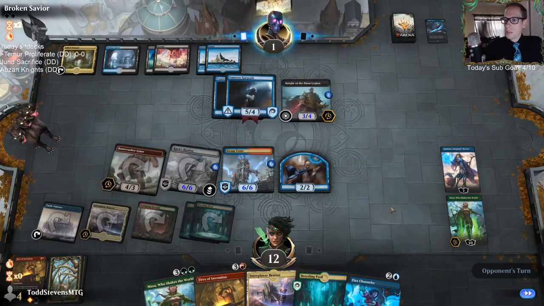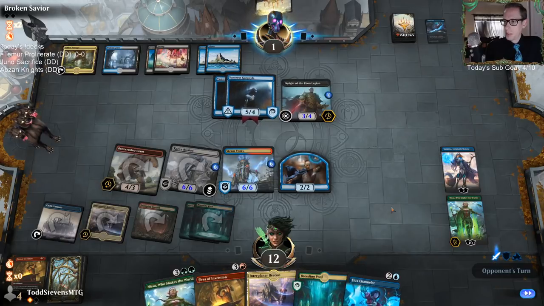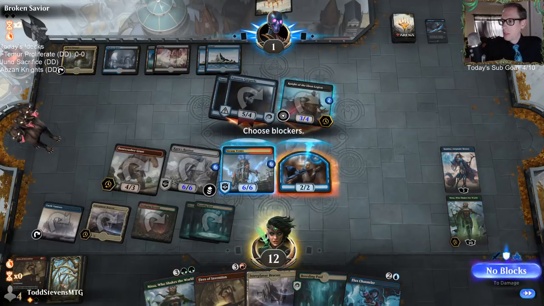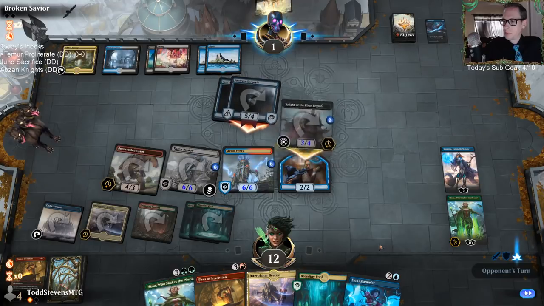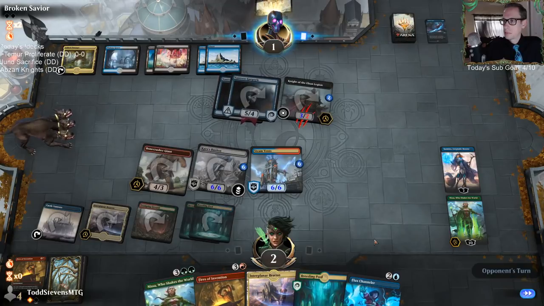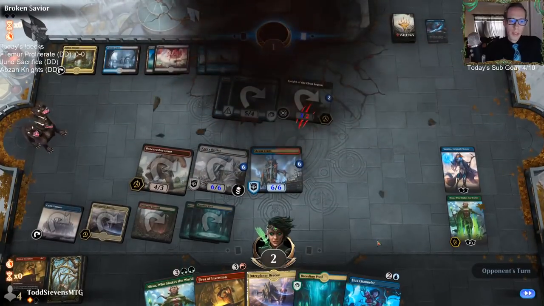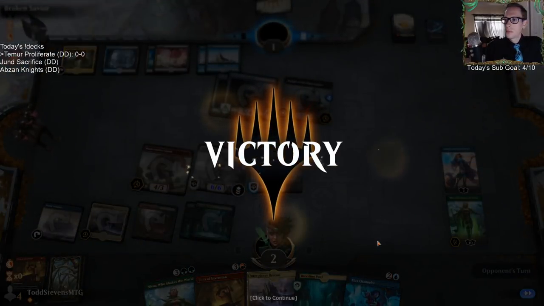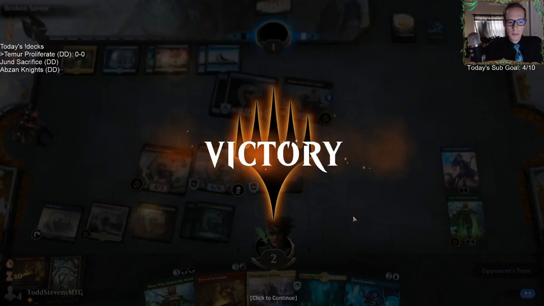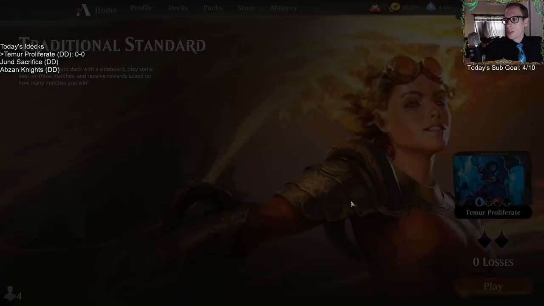I'm not sure if I'm supposed to kill the gargoyle instead of doing the five upstairs. We just did the five upstairs. I had lethal there. Oh, right, because the gargoyle just can't block it all.